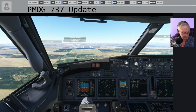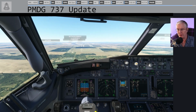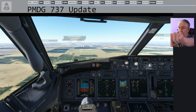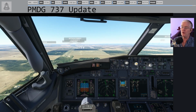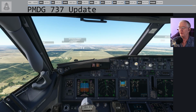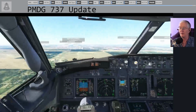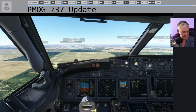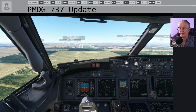I'm still rolling out the flaps right now. Now, the last time that I used my physical throttles, my Thrustmaster throttles were on takeoff. So the throttles are still forward. Look over, make sure auto throttle is engaged. Now I'm moving my throttles back so that it's going to be closer to what we have here, because I usually am going to disengage auto throttles here. And one more click of the flaps. There's flaps 25, flaps 30, excuse me.